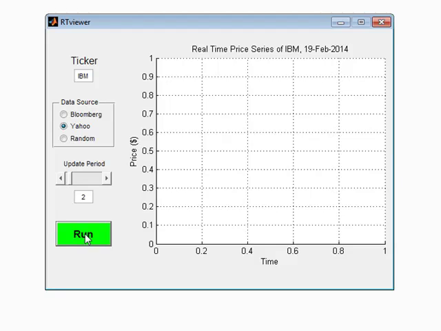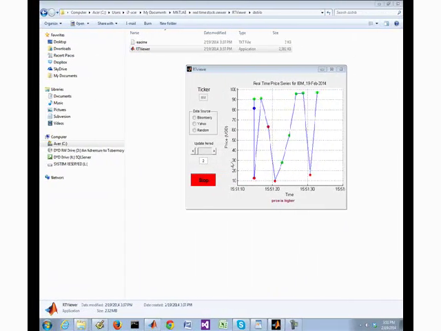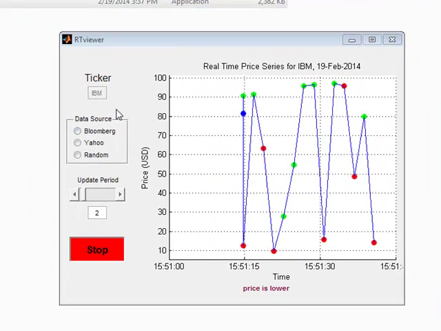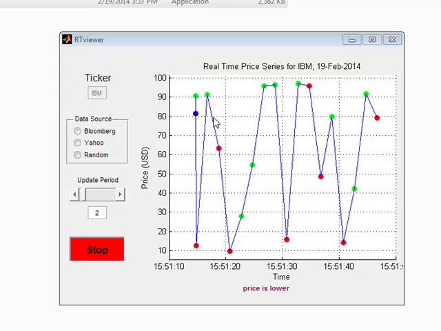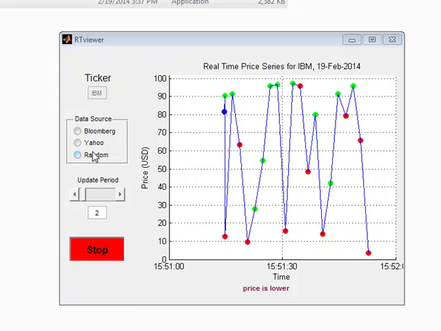Okay, go for it. And what it will do, so here we are in the IBM symbol, running the RT viewer, and it's working, checking I think every 2 seconds on the pricing, as you can see here, and it's all in real time, I believe.